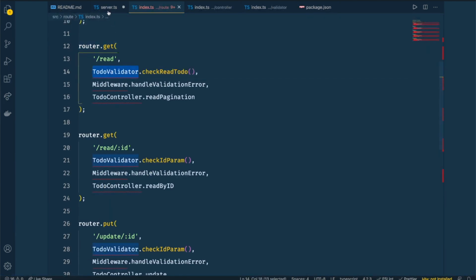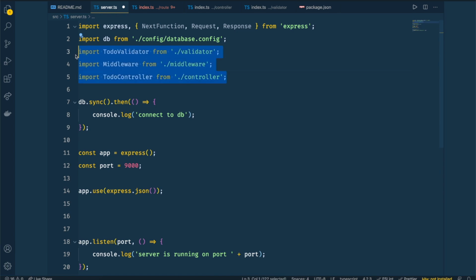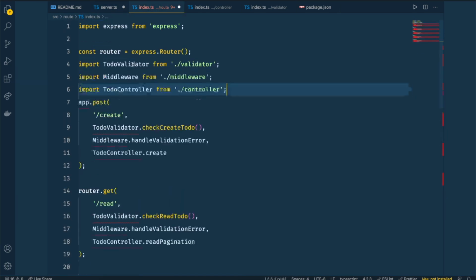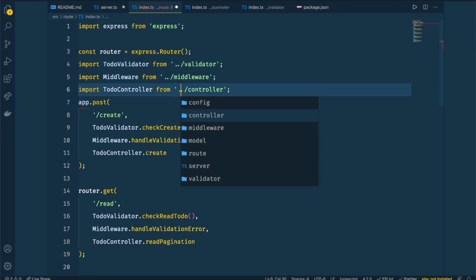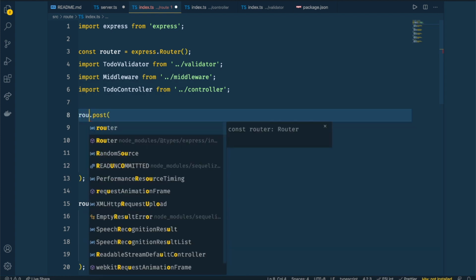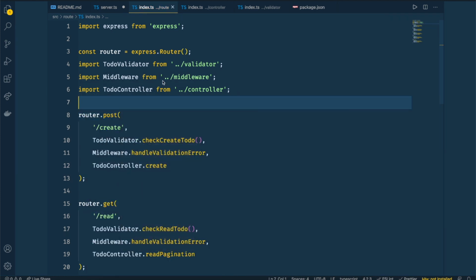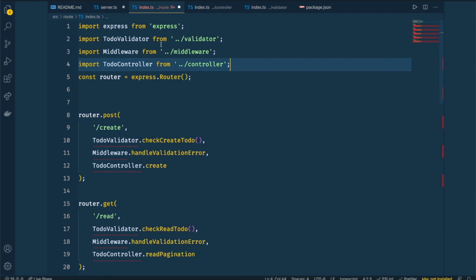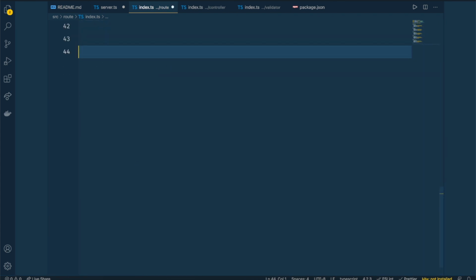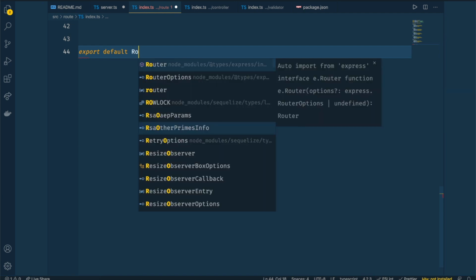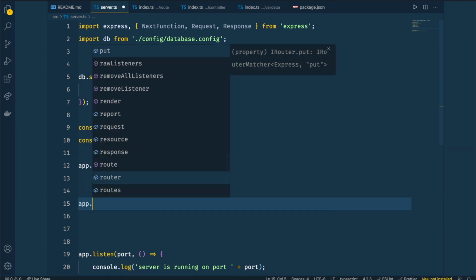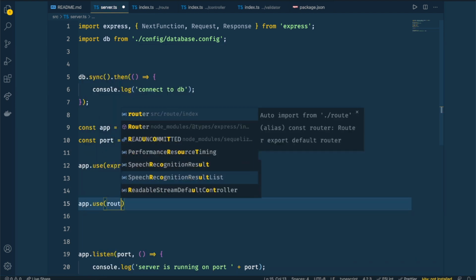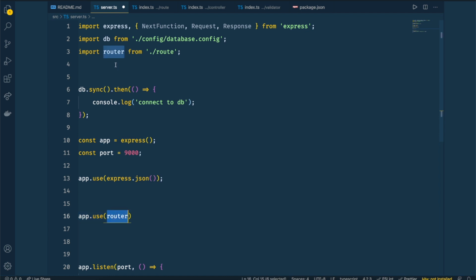And then you need to import everything inside this one. So these 3 right here should be coming here. So it's gonna be the folder right here. Great. All right, this one should be router. The import right here is wrong because we need to put this on the bar. Perfect. And then we need to export default router, and then we can use this router right here. So we can do app.use router that we have. So in this one, if you are working with to do, you can actually say to do router.